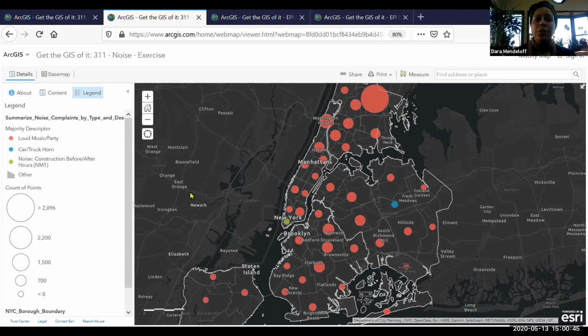It's quite unrealistic that we'll have noise monitors everywhere throughout the city or everywhere in the world. So often we do the best with what we have, which in this case is a wealth of information about what people are complaining about. So we use that as a proxy for noise, rather than noise decibels, which there are monitors for around the city and in many parts of the world. But that would be a different type of map and a different type of data to work with.